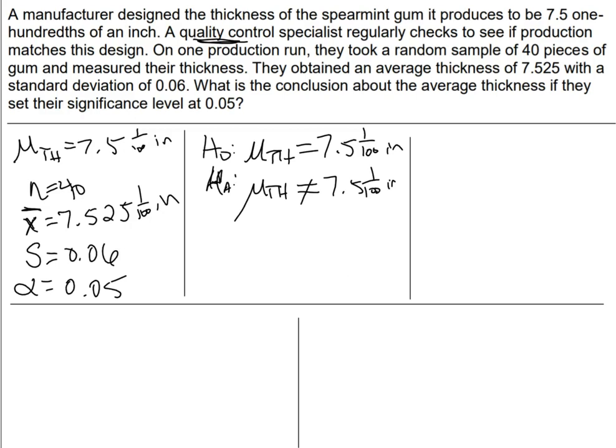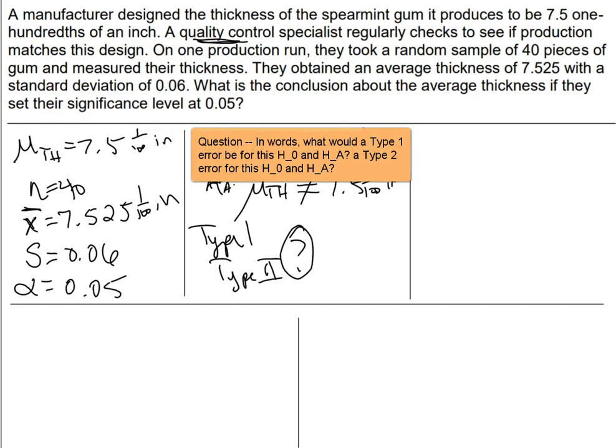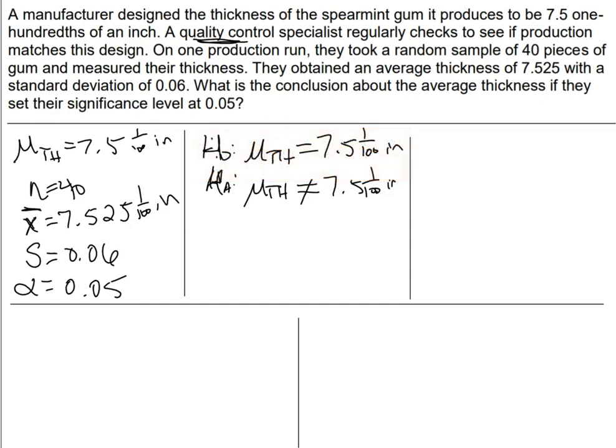Okay, so we've got two other things that we want to point out as we're talking about the null and alternative hypothesis. Again, is the claim that is being investigated clear? What they are investigating is whether our machines are not producing a thickness of 7.5. So think about what a type 1 error would look like. What would a type 2 error look like? Can you put it into words? What would a type 1 error look like for this null and alternative? What would a type 2 error look like for this null and alternative?